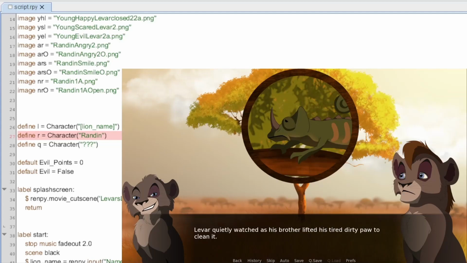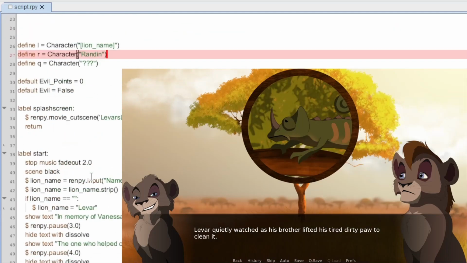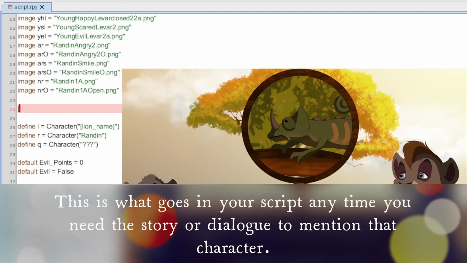Now, anytime the characters are talking about that character, you need to make sure to change that. So we have LeVar's name written here. If we want to change that, which we're not going to do for everything, actually, I'll just show you how to do it. This is something you want to plan ahead of time. Instead of writing the character's name themselves, you're going to want to put the variable in square brackets, or whatever one you picked, okay?